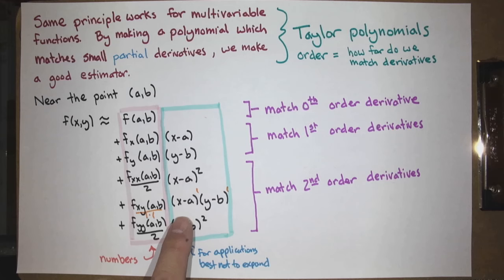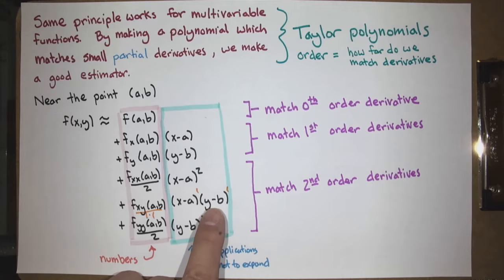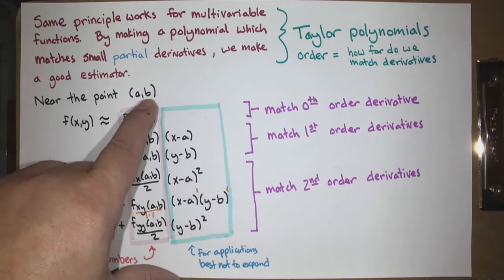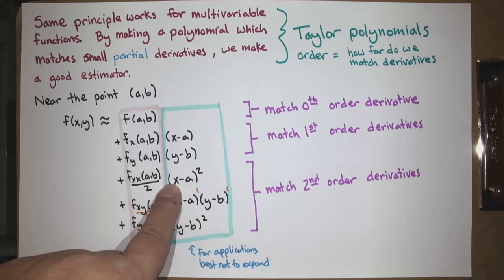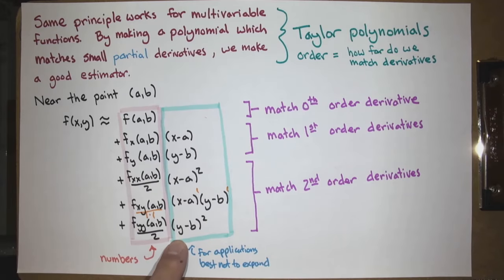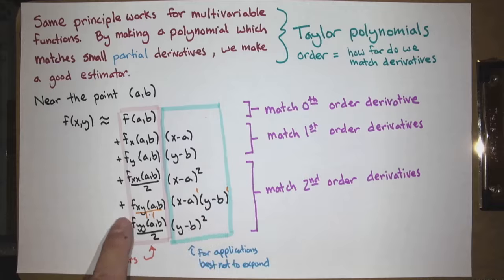But the punchline here is if you take the derivative with respect to x once and the derivative with respect to y once, literally all the other terms will have disappeared. Like here, there's no y term, so the derivative with respect to y goes to 0. Here there's no x term, so the derivative with respect to x goes to 0. And so forth and so on. So the only term that's left after you take the derivative with respect to x once and the derivative with respect to y once is this coefficient.